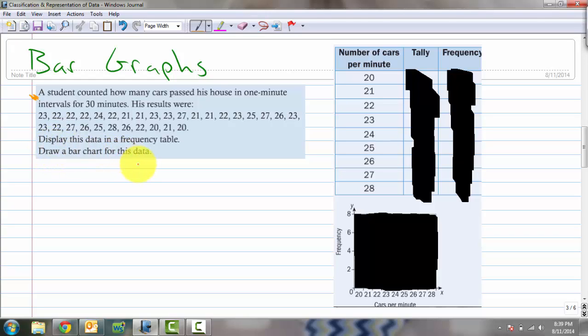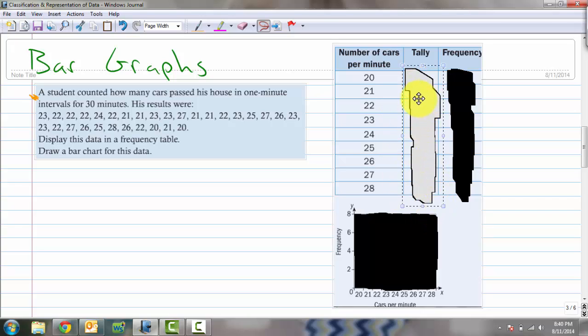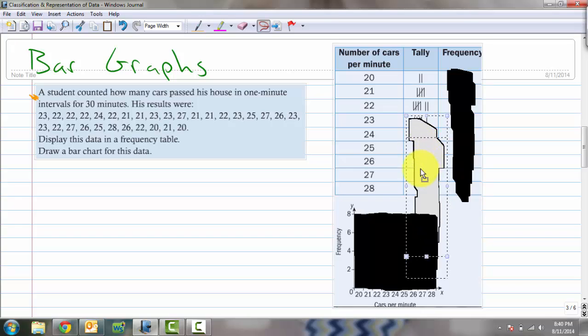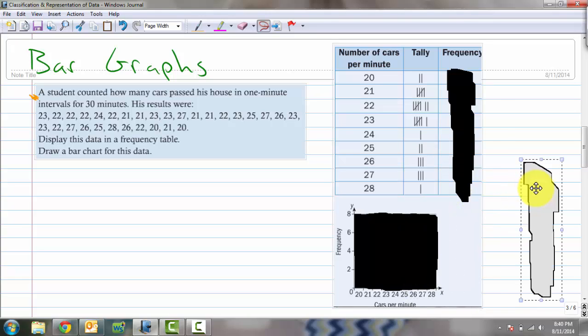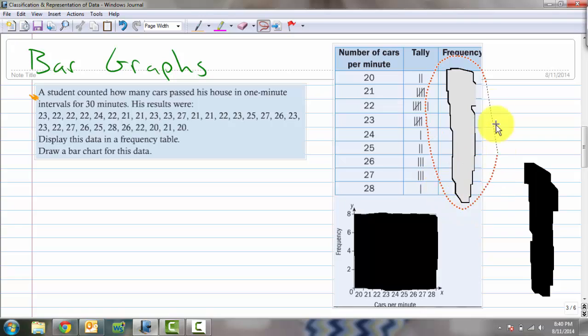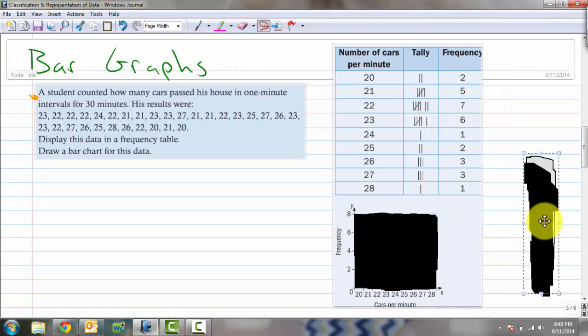So what we're going to do is we're going to count the data that would go in each group. So easiest way to do that, since this data is not in order, we're going to create tally marks. So we go through and we count up how many 20s there are, how many 21s. Each one of these marks is a count, a tally for the things in that group. And then we count the number of tallies. And that is what we call the frequency. It's the number of times each of those shows up.